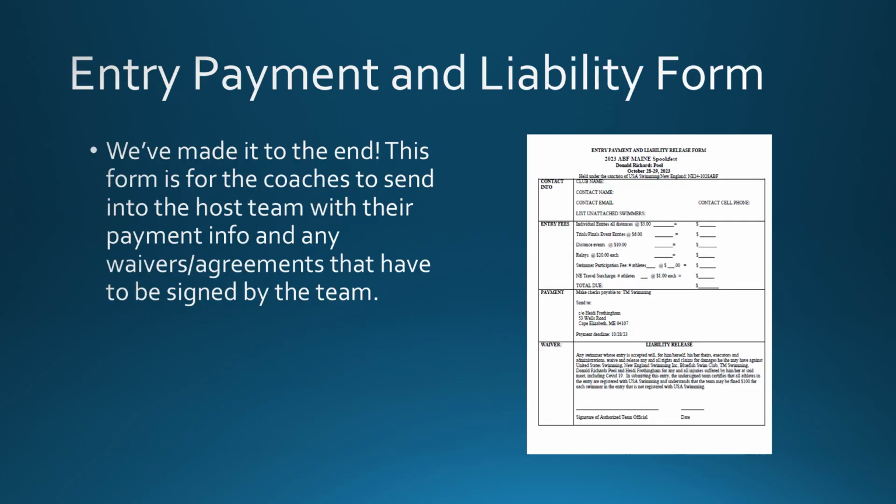And the last page here is just an entry, payment, and liability form. So this is for the coach, essentially. Anything that the coach has to sign, liability waiver, or anything like that, where to send the check to, how much the fees are going to be, all that will be on this page.